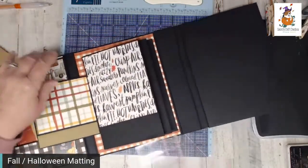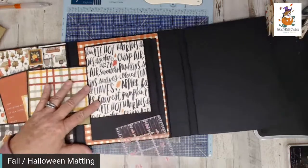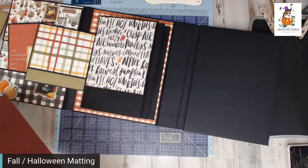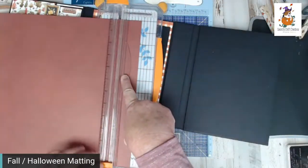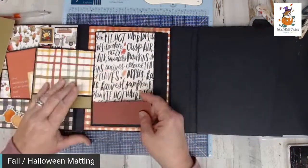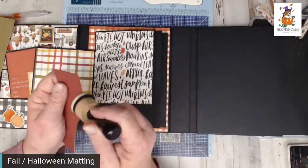Okay, measure the bottom. Mine's going to be 1 3/4 by 4 7/8. I'm going to use the rust color at the bottom. Four and seven eighths. Let's see how that's going to fit. Fits good. Then you can go ahead and ink and just put that down.